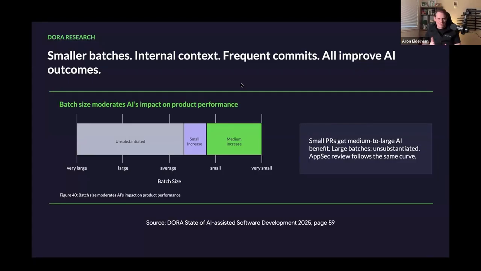Funny enough, if you do it with small commits, you actually end up shipping more. And second of all, they have more stability. They're not running into so many issues down the line. Their CI/CD pipeline is less taxed. The tests are more of a final assurance than something that their developers are relying on to really catch issues. If we go to the next slide, I think I have more detail on that.